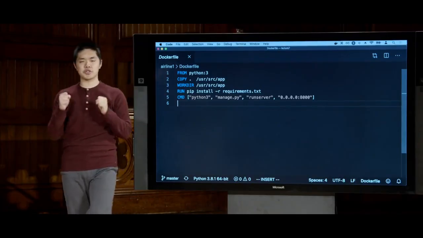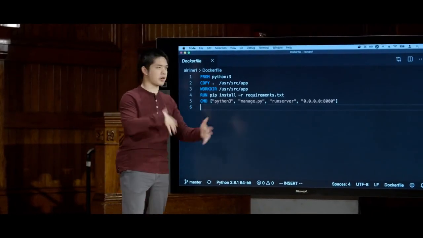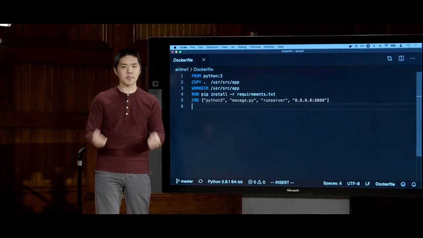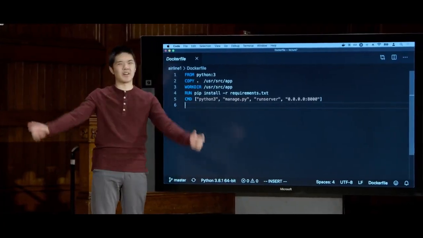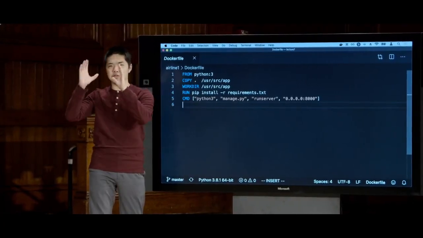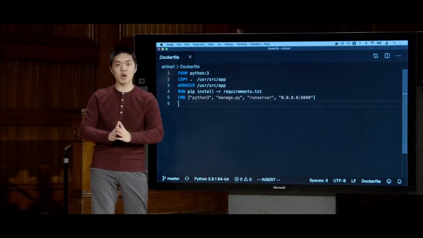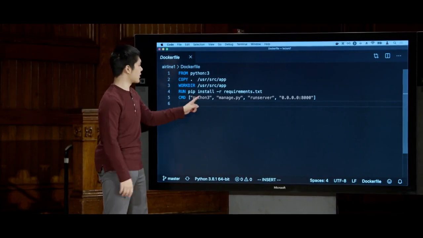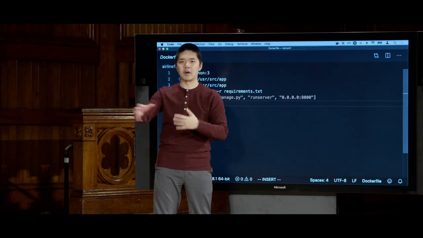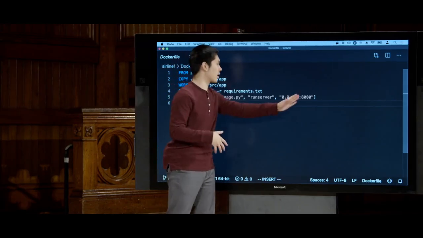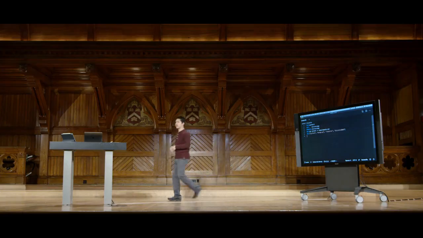And then finally, inside the Docker file, I specify a command. And this is the command that should run when I start up the container. Everything else is going to happen initially when we're just setting up this Docker image. But when I start up the container and actually want to run my web application, here's the command that should run. And I provide it effectively as a Python list where each word in the command is separated by a comma. Here I'm saying the command that I would like to run when you start up this container is Python manage.py runserver. And here I'm just specifying on what address and what port I would like it to run. And I'm running it on port 8000, for example. But I could choose another port that I would like to run instead.